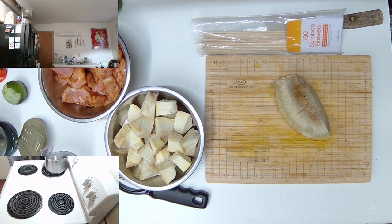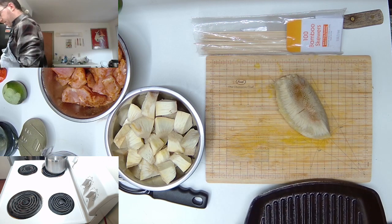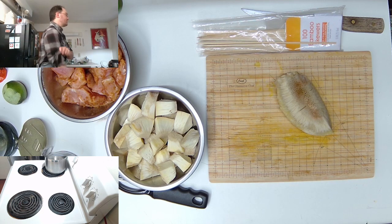Let's slide over. One we haven't seen in a while. It got rotated into the other room because I ran out of hooks, and I don't use it very much. The grill line cast iron. Is it wide enough for one of these skewers? No, it's not. So I think we're just going to say screw it and not use it. It has been the least useful of all my cast irons. It is very difficult to clean and doesn't seem to do anything special.